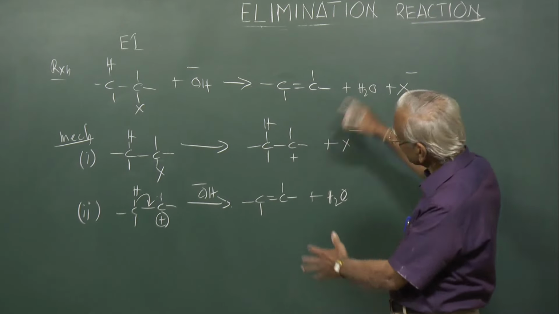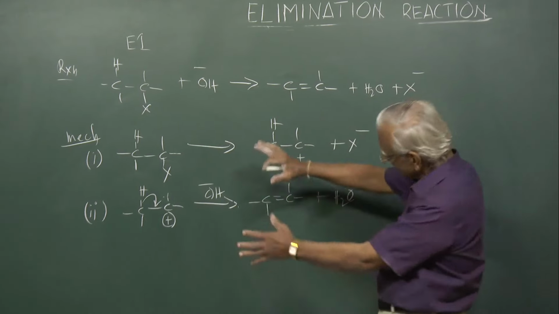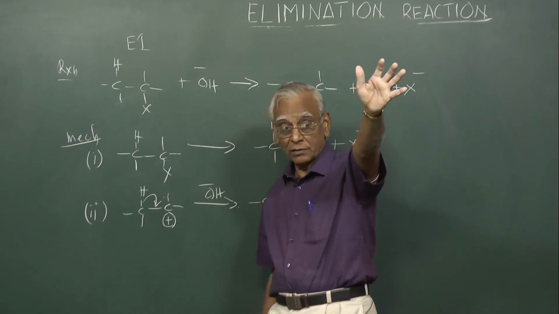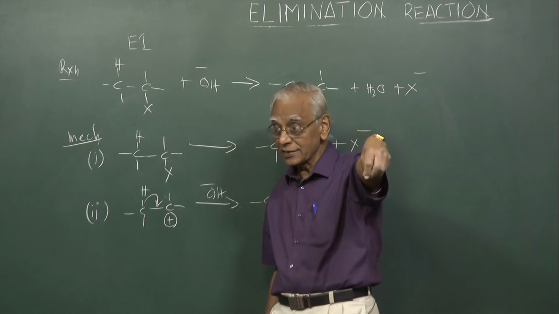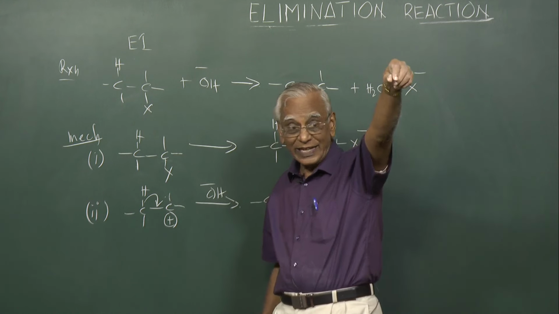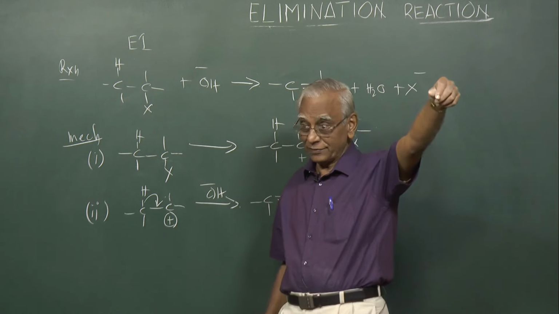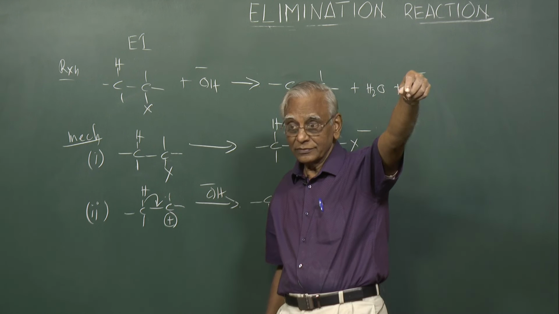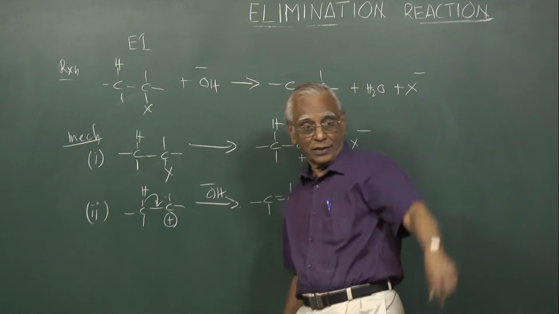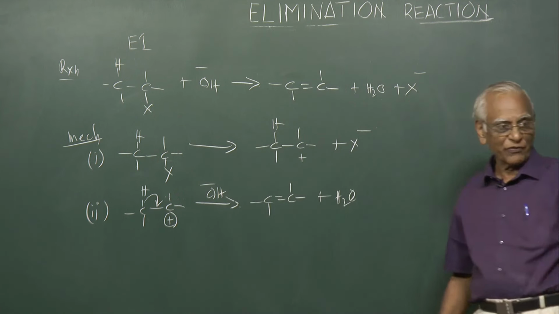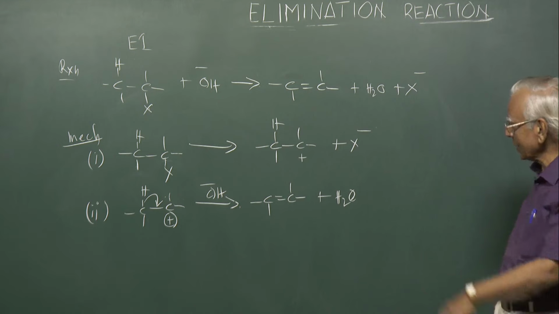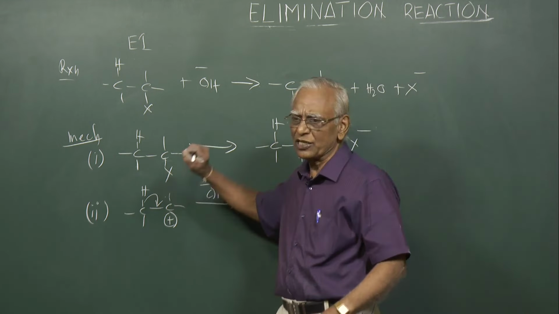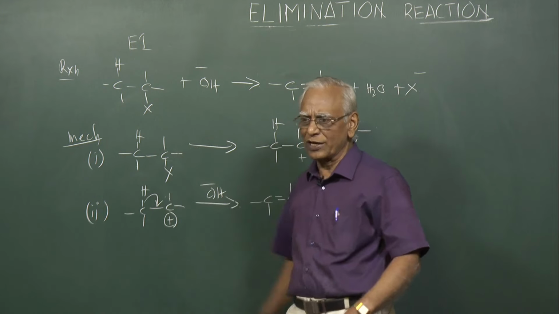In fact, go ahead with the features the same way. If this is clearly understood, the same features, the same order. Multi-step process, yield is less. Kinetics, nature of X, nature of RX, and stereochemistry. Isn't it? And hydrogen deuterium isotope effect. Any one of them you can compare. Now tell me, what should be the structural requirement for an alkyl halide to undergo E1 reaction?